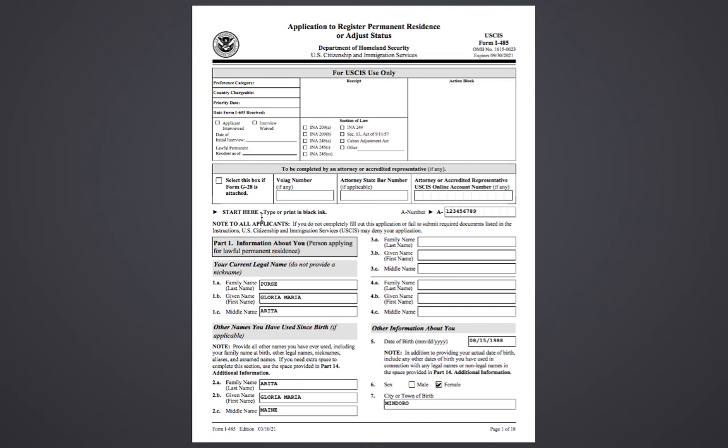But before anything else, you need your passport, I-94, and also your NOA2. You need to have them with you when filling out this form, because some of the data that you need is your alien number, your passport number, your reference from your port of entry, and also the date, and many more.